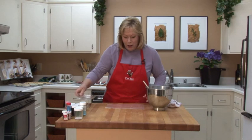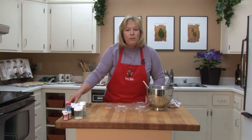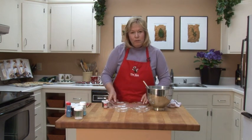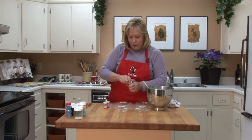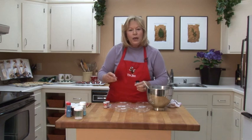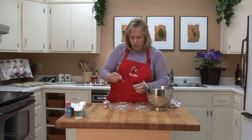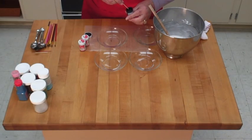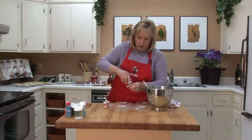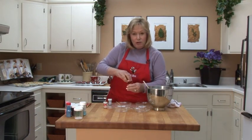And so we're going to add some coloring to it. And I like to use a paste coloring, the type that they use for making decorated cakes. But you can also use the same type that you add in little drops that you find at the grocery store. So you can find this at craft stores or at cake decorating stores, where they sell cake decorating supplies. But if you use this type of coloring, make sure you just add a very tiny amount. You can always add more. I like to add it with a toothpick. And also be very careful where you place your little containers because it will stain your countertop, stain your fingers too.